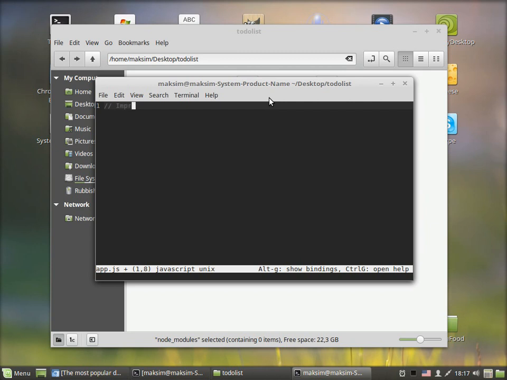import modules. So const. You could have used var here, just a variable, but as far as they're constants, the better practice is to use the const keyword. So const express is equal to require express.